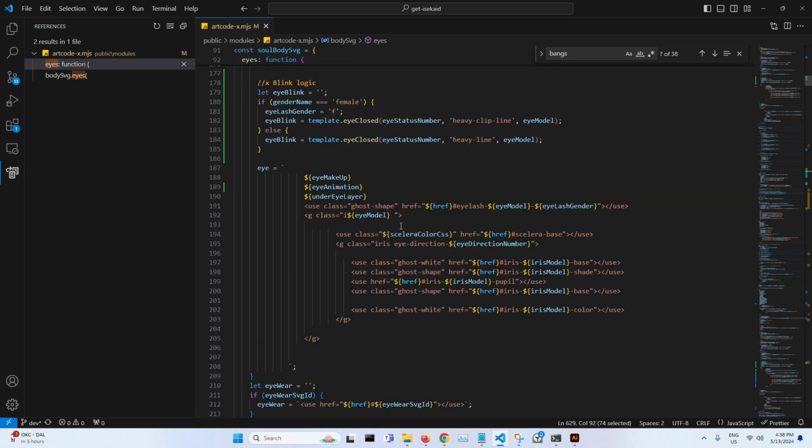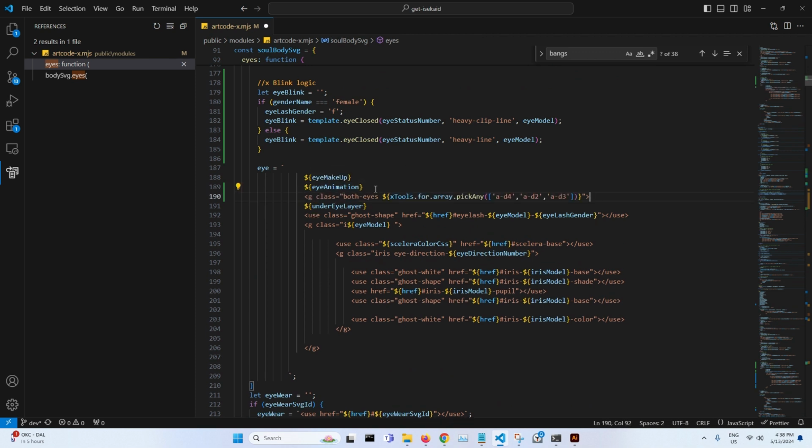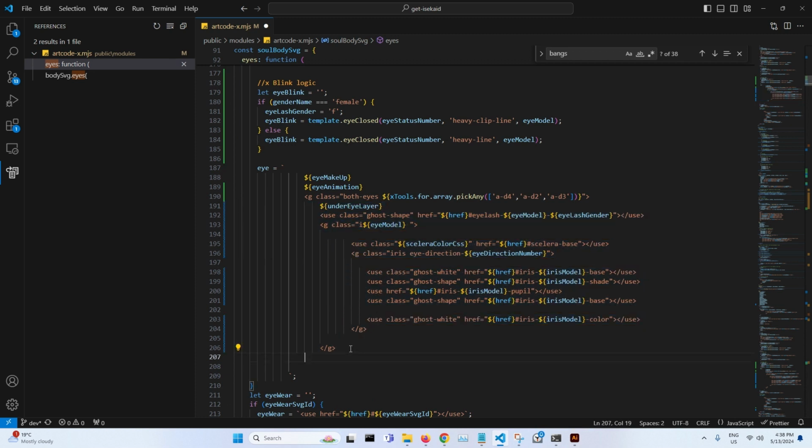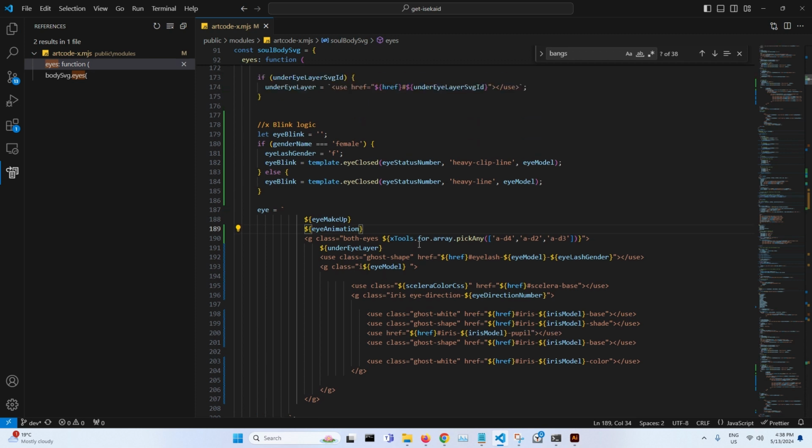So yeah, it's below the eye makeup, and then I just need to put this, and then tab, and then put the enclosing. Yeah, so that should do the trick.